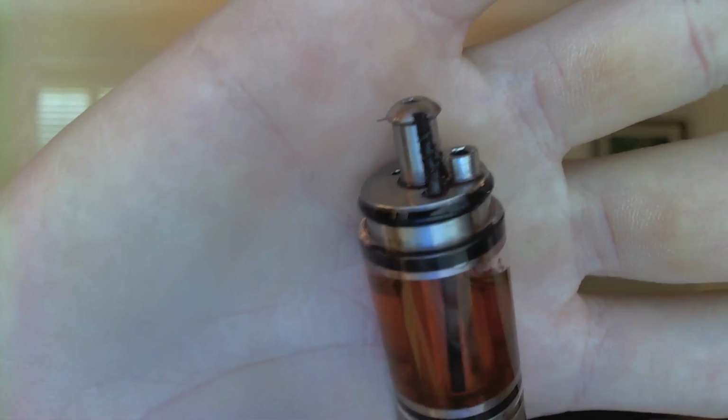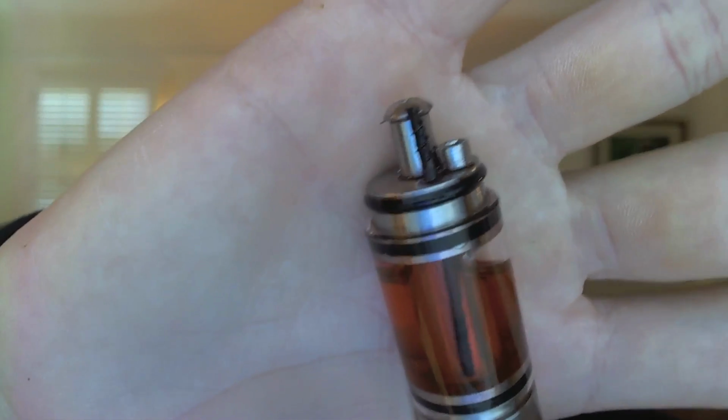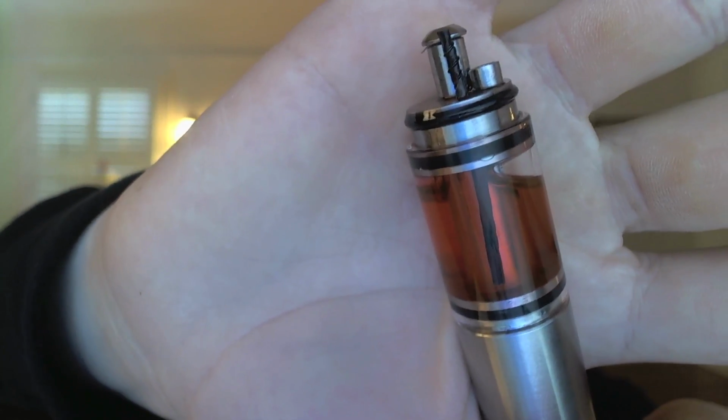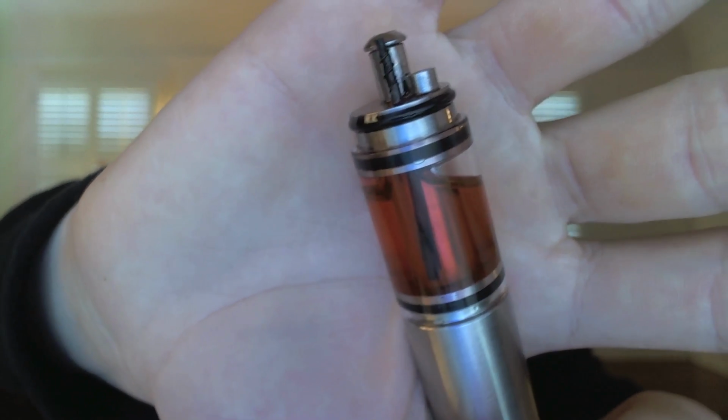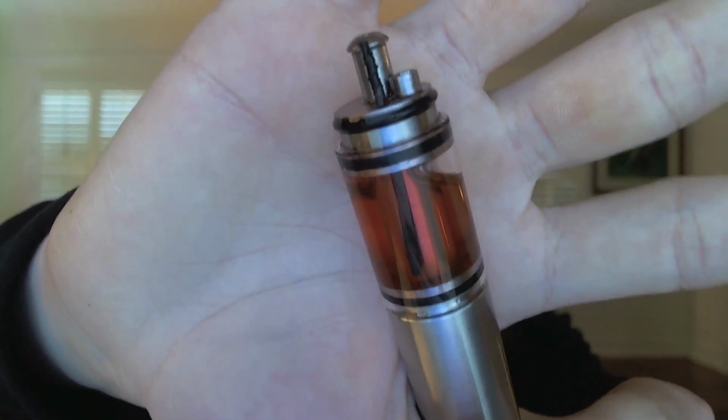But so far in my experience, I've had hot spots maybe right after I install the coil, or if it goes bone dry. But other than that, it doesn't get hot enough, or it doesn't get red at least. And if you can see mine, the lowest wrap of the coil going from the ground to the wick sits almost touching the base, and it gives me the most space to wrap my coil. And right now I have 3 wraps of 32 AWG Kanthal A1, which is probably the industry standard at this point for Genesis mods.